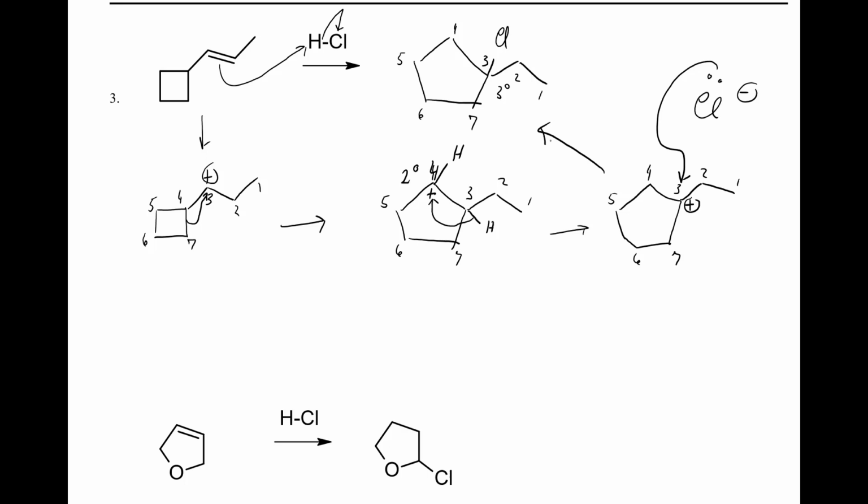Now in this particular case, that carbon number 3 is in fact not chiral. There's a plane of symmetry that runs through our cyclopentane ring. And therefore I don't need to worry about any particular stereochemistry. So I would draw the mechanism just to show how we can begin with a 4-membered ring and end up with a 5-membered ring and also do this electrophilic addition. So that's our third example.